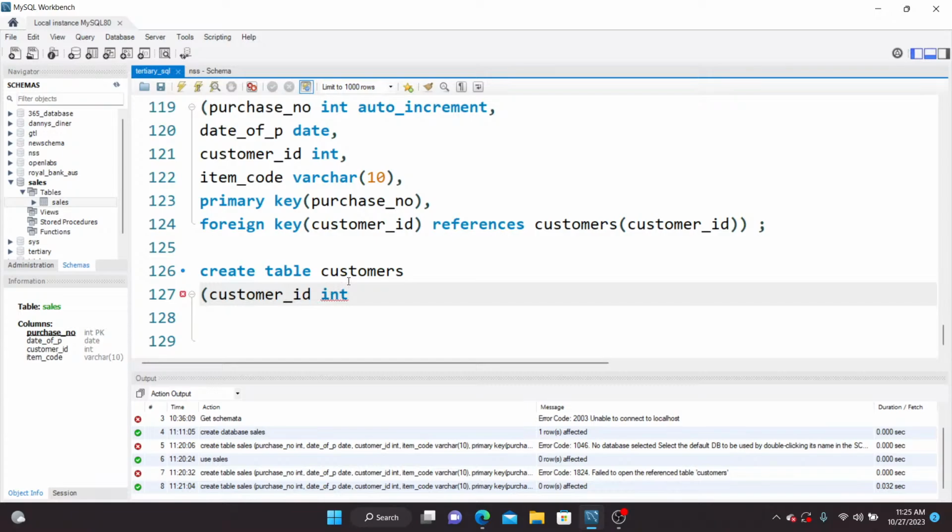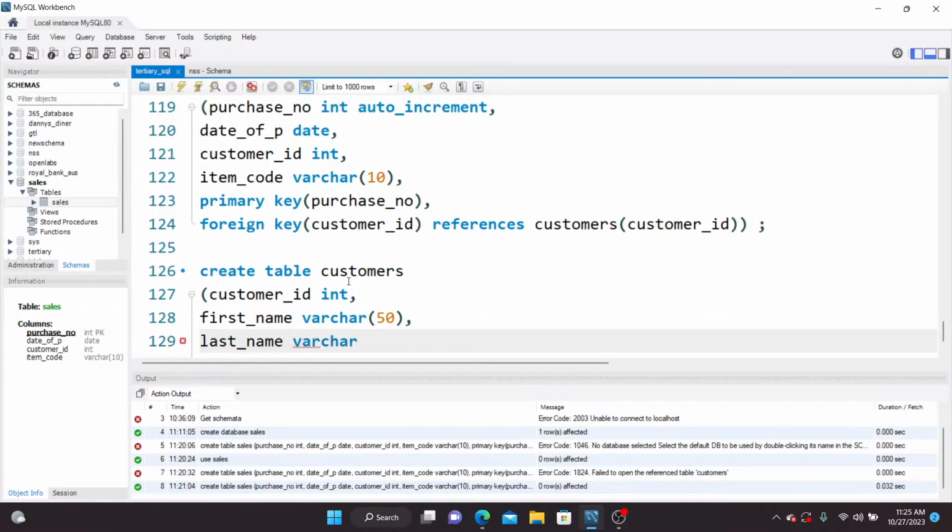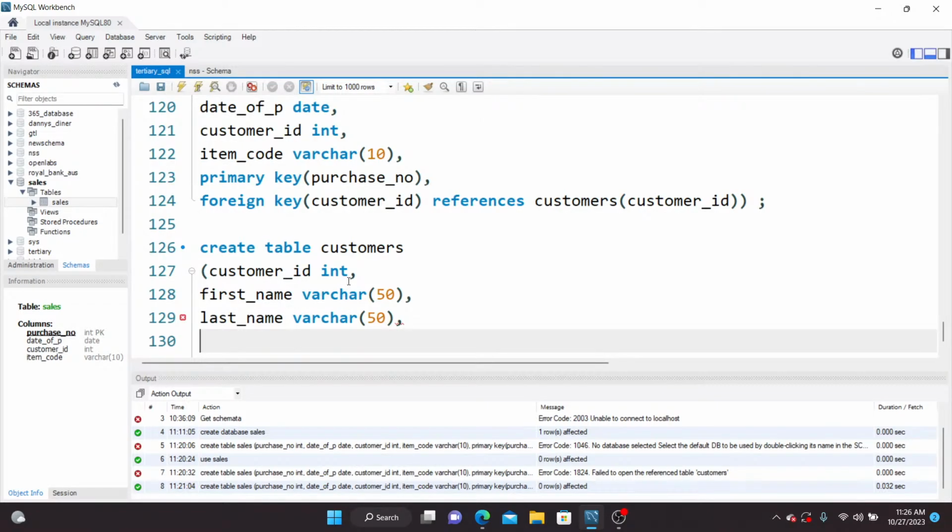Then first_name, and this one can be a varchar, it shouldn't be more than 50 characters. Then last_name, also a varchar of 50, we know that their names will not be more than 50 characters.